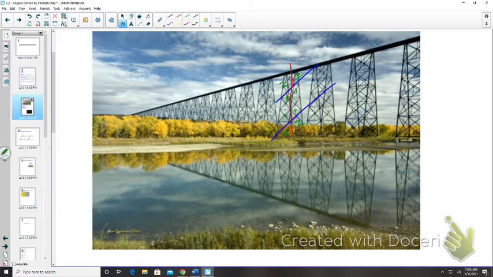So corresponding angles will not be two interior angles, because one has to be interior and one has to be exterior, right? So a corresponding angle would be right here and up here, on opposite sides of the transversal line, one interior angle and one exterior angle. Okay? So where would my corresponding angles be down here? If I started from here, it would be right there and number two. Right here, right there.